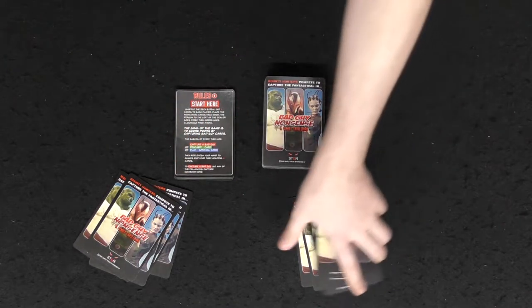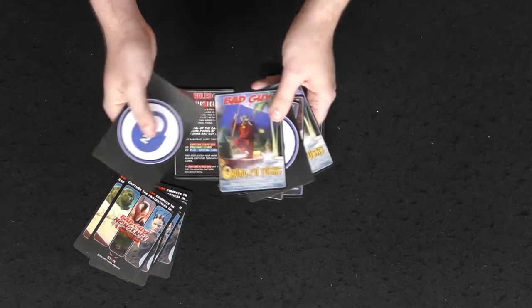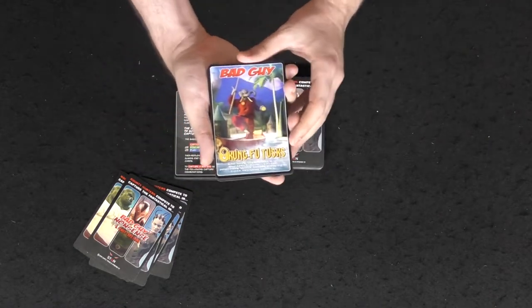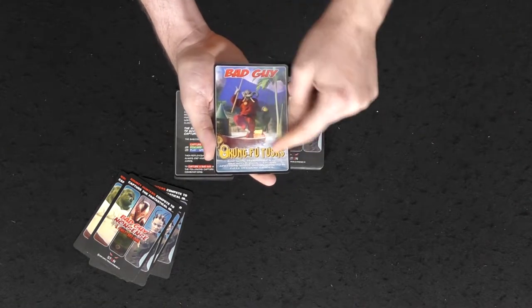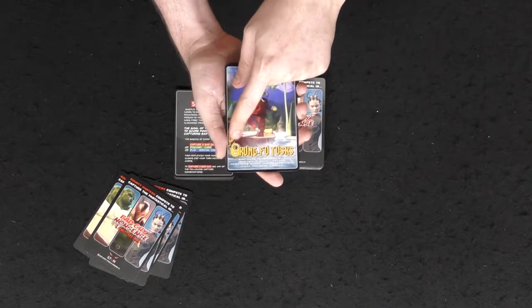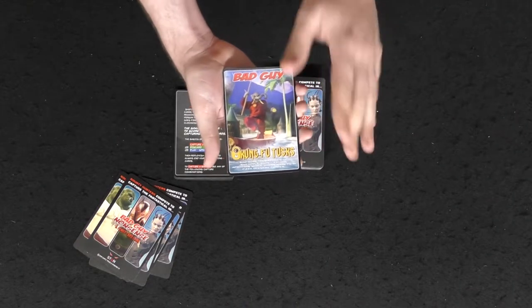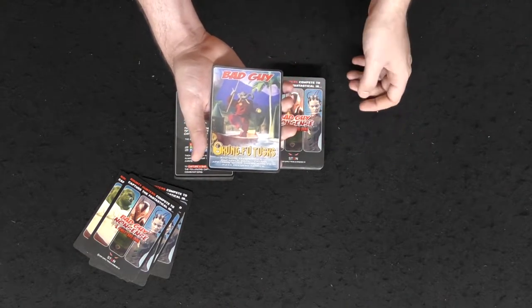Now, on your turn, if you want to try and capture a bad guy, you're going to have a bad guy in hand. And a bad guy is going to look like this. Bad guys are simply going to have the title bad guy, their name, flavor text, art, and the lock symbol. This is to indicate what you need in order to capture a bad guy. And there are 4 different ways to capture a bad guy, which we'll go into right now.